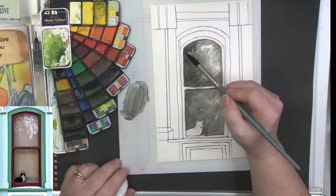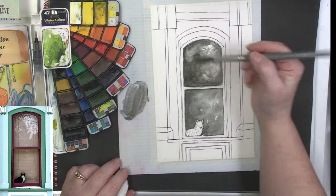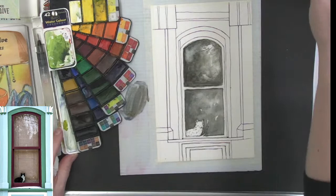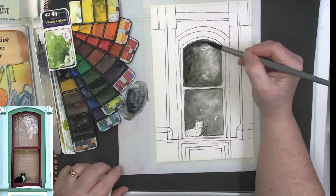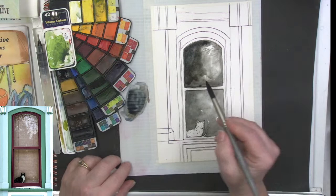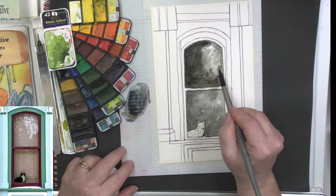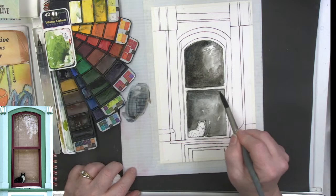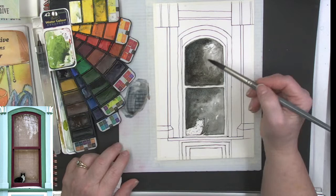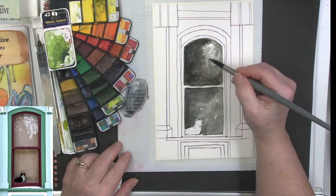All right, I'm not happy with what happened right there just now, so I'm going to smooth it out, and I will just drop some more color right on there. What happened was the paint was not dry, so it was not stuck to the paper all the way, and since this paper really does release the paint, I'm just going to put more color right up there, and more color right down here too. So just drop it in nice and wet. If it makes little cauliflowers or back runs or weird things, I'm just going to go with it. There we go. All right.